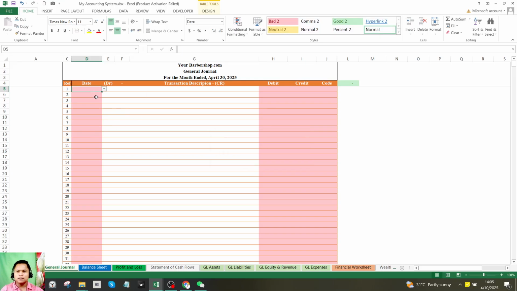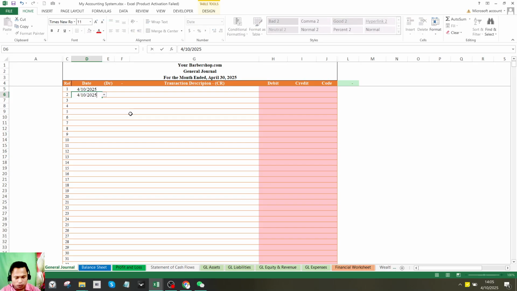So we can do two things. Number one, we can do 4/1/2025. That's absolutely okay. Or we can also do 4/10/2025, which is today. The good thing about today, by the way, you can just use Control and what's this key?